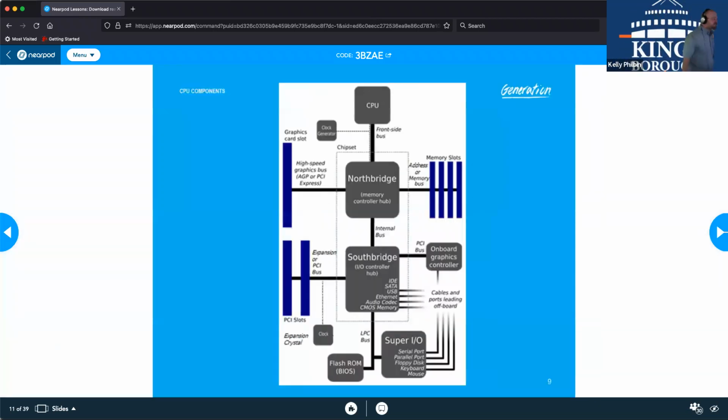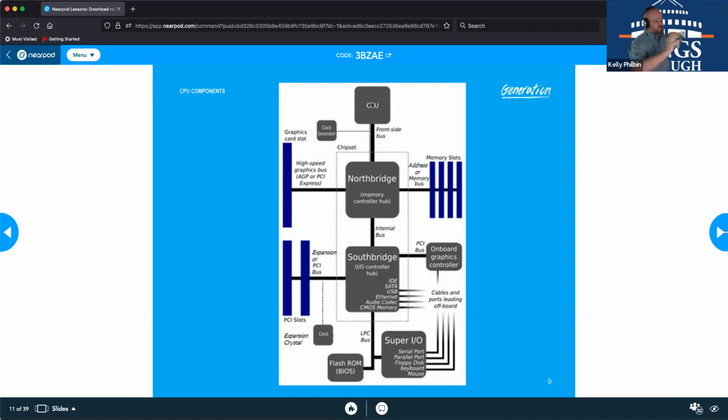All right, how does the CPU work? Well, this diagram should be familiar from last week when we were talking about motherboards. So you have your main CPU up here, which is what we're talking about today. And as we are modernizing a little bit more, the North Bridge has gotten a little bit smaller and is now being incorporated into the CPU. And now the South Bridge itself is getting even smaller and starting to be incorporated into the CPU, streamlining the communication, making it a lot more efficient.